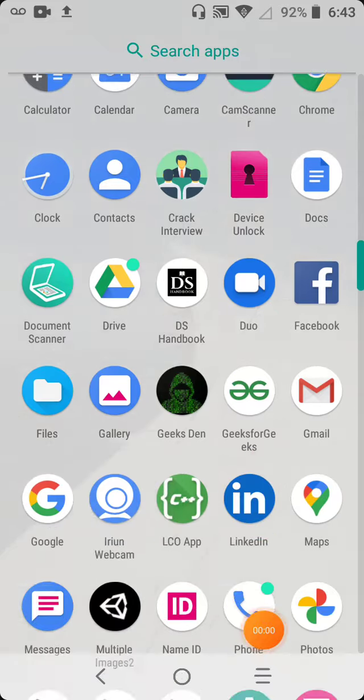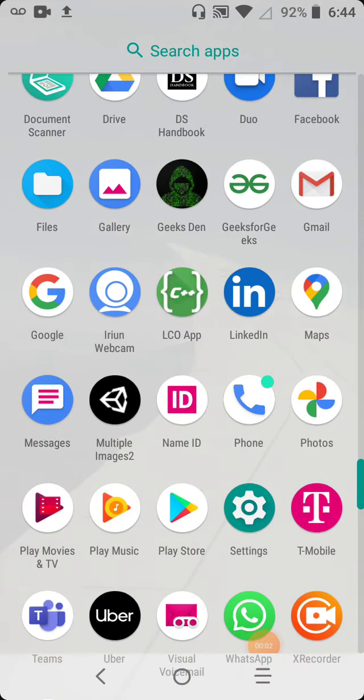Okay guys, we'll see today about our AR educational simulation book here. Okay, so we are opening it right now. We are using Unity and Vuforia for this. So the app is opening.